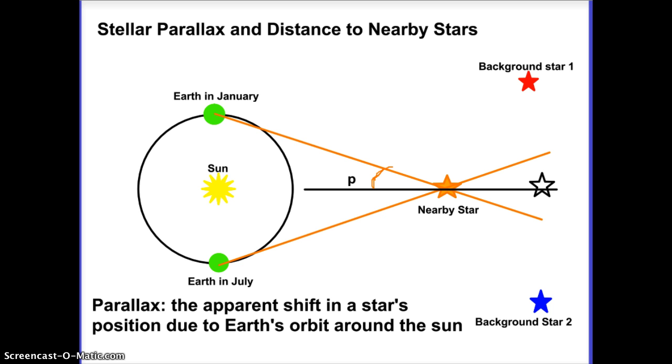Now, if we wanted to do this properly, we could imagine drawing a triangle here. It would be a right triangle. And we could use trigonometry to figure out what the distance is, say, from the sun to the star. And we'll use the sun because the sun is in a relatively constant position. Earth is moving. But we know one side of the triangle because we know the distance from the earth to the sun. And we know this angle.